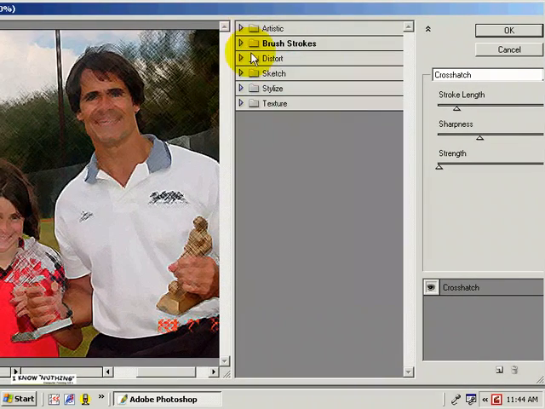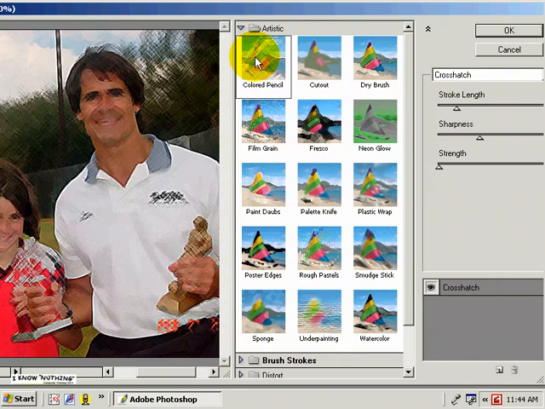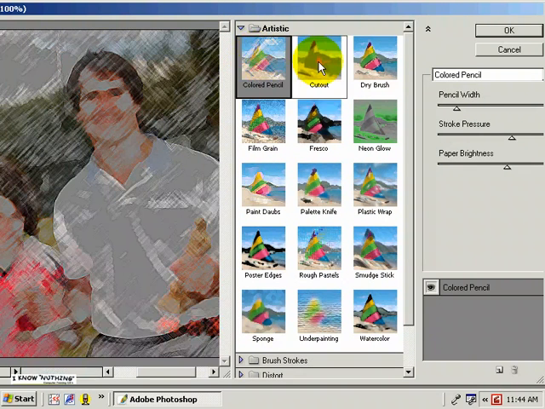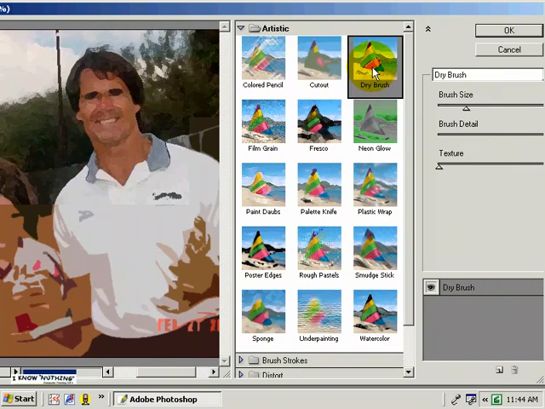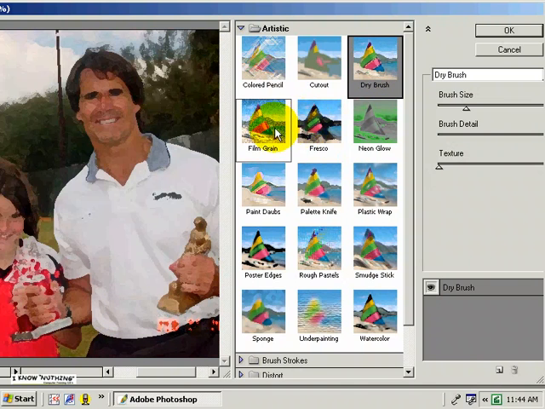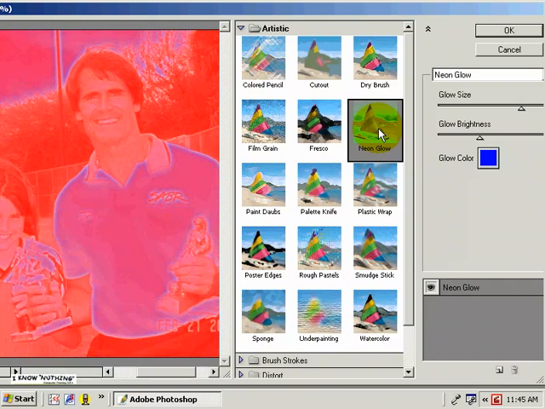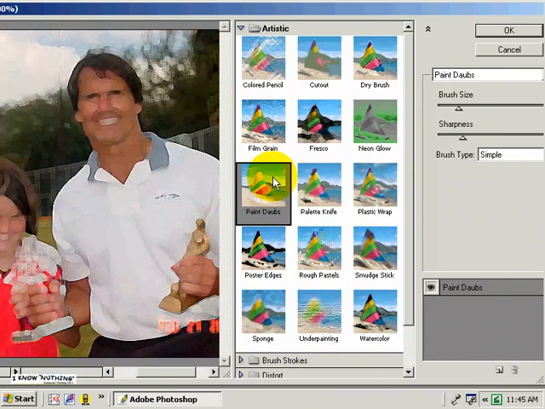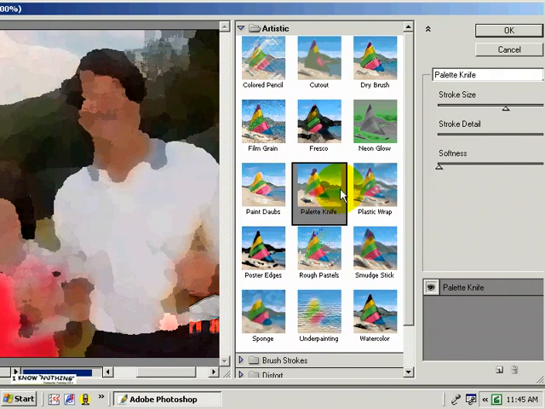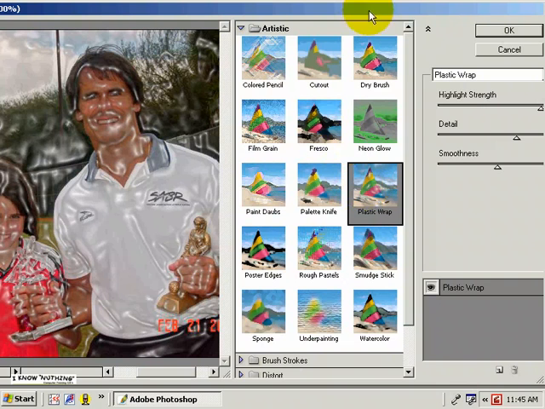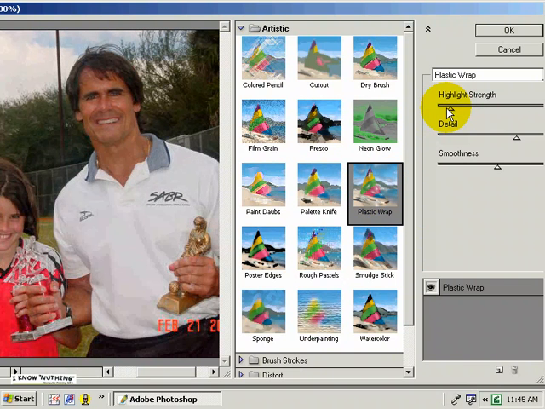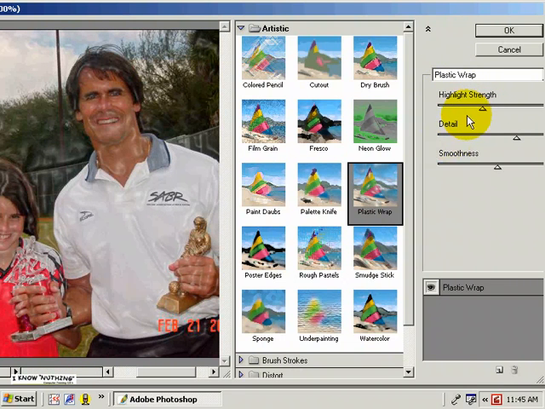You could always close this and open up Artistic and say Colored Pencil, Cutout, Dry Brush, Film Grain, Fresco, Neon Glow, Paint Daubs, Palette Knife, Plastic Wrap, and for each one that I click on, there's a certain amount of options that you can choose from as far as detail, smoothness, and it's different for each filter.